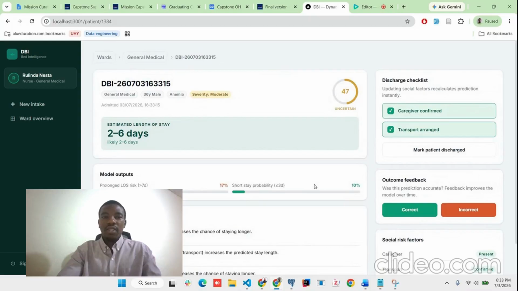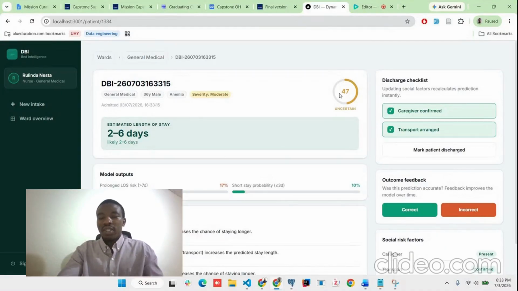Here it says it is from 2 to 60 days, and there is this number 47, which is clinically called the bed availability score, which is used by the doctors, of course. It ranges from 60 to 100, where it says that the bed is likely to be freed up early, within 24 to 48 hours.